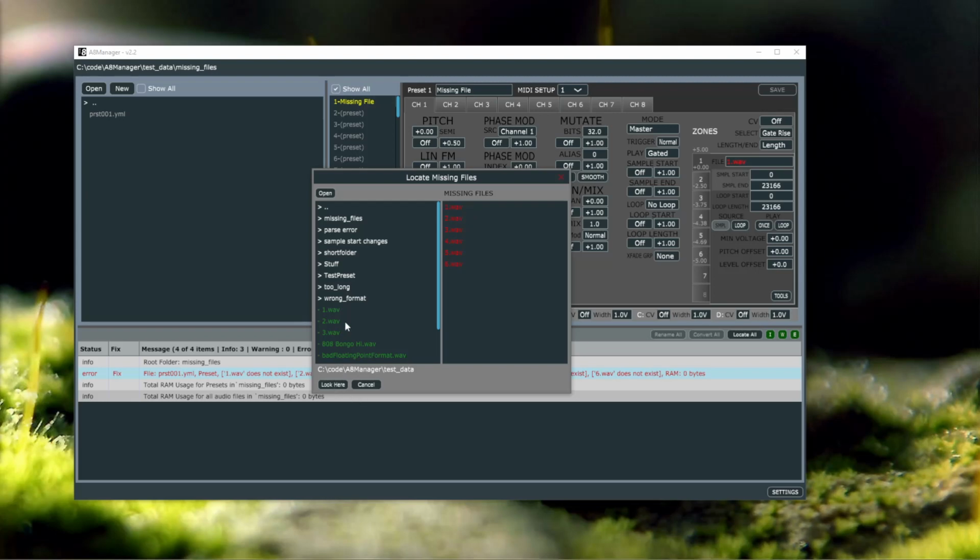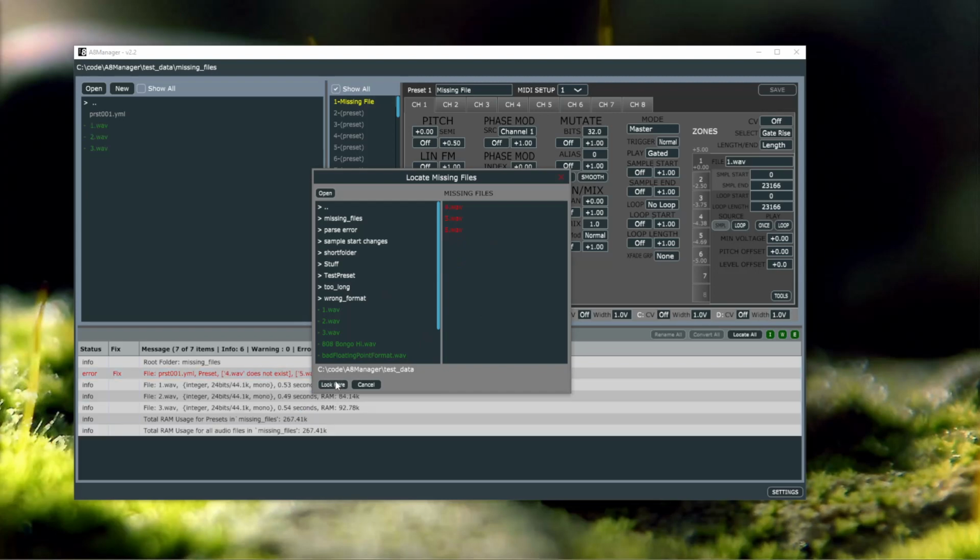It's going to go ahead and look. It's going to find them. It's going to copy them into this folder, and you'll see this update as well with the file name going white, showing it's found. And the missing files will be removed from here, and we'll still have this dialog showing for the next 3 that we need to find. Boom, just like that. So we can see now we've gone down to just the 3.